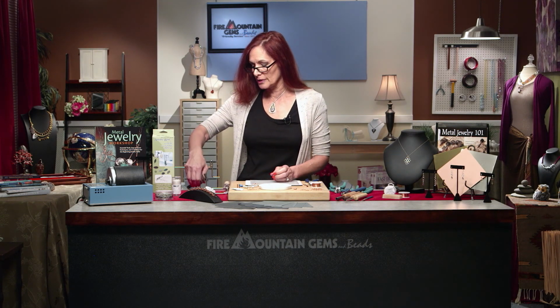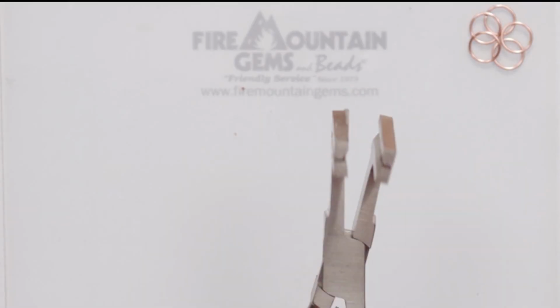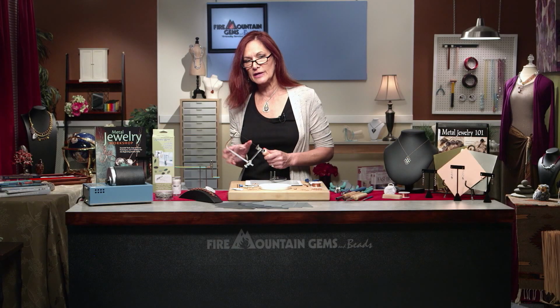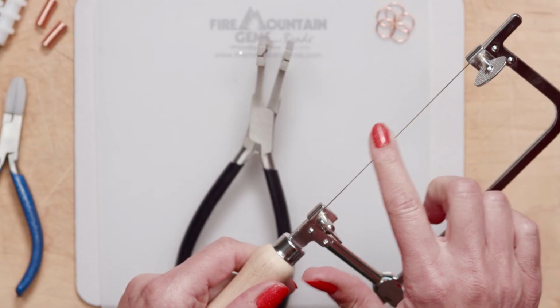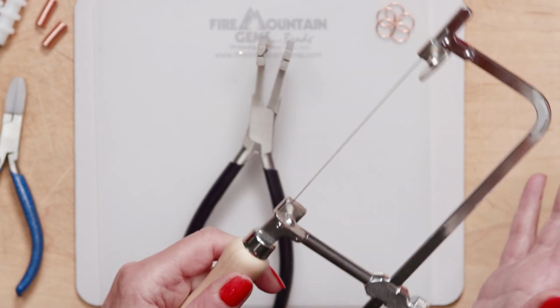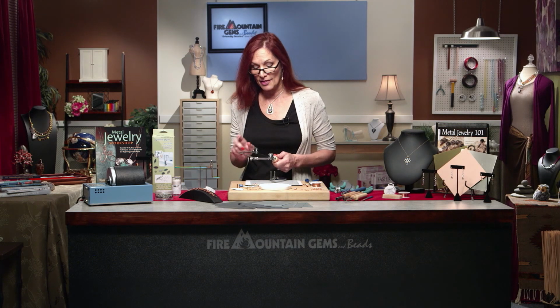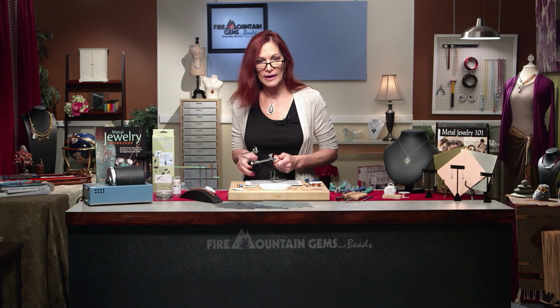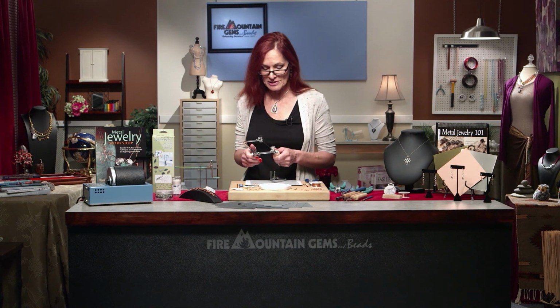One is this really cool coiling plier. It's designed just for that purpose, and you use it in conjunction with a jeweler's saw. Since most of my jump rings are 18 to 22 gauge, the recommended saw blade for that wire is a 1. You might try different gauge or different size saw blades and find that they're easier to work with, but that's the one I'm going to work with. And there's a great video on sawing and how to use a jeweler's saw by Tammy Hahnemann, so be sure to check that out in the Resource Center.